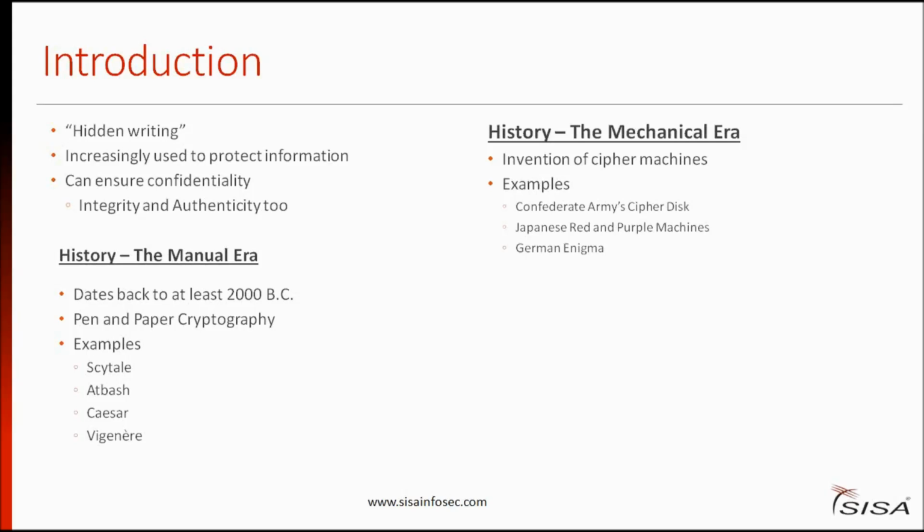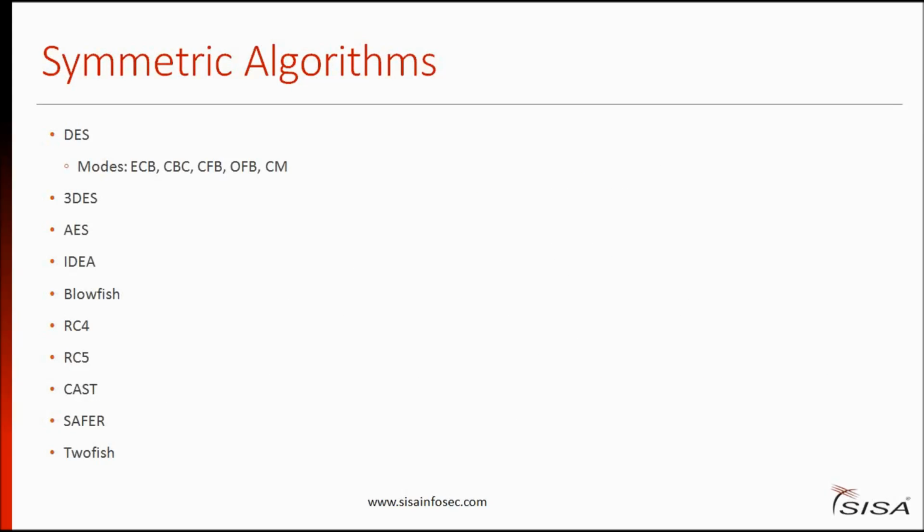With the evolution of the industrial age, cryptography moved from a manual exercise to one done by machines. The invention of cipher disks and rotors for this use allowed for the creation of much more complex algorithms. Some examples are the German Enigma and the encryption algorithms used during the World War.